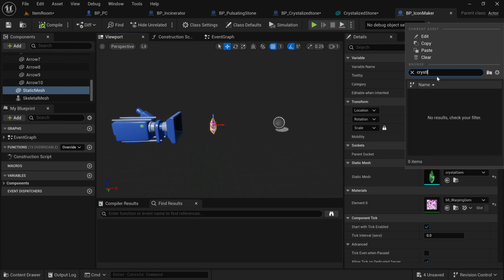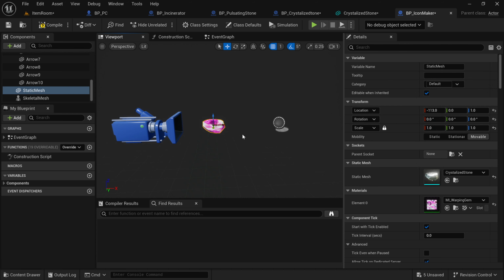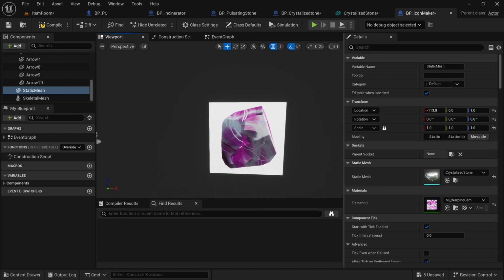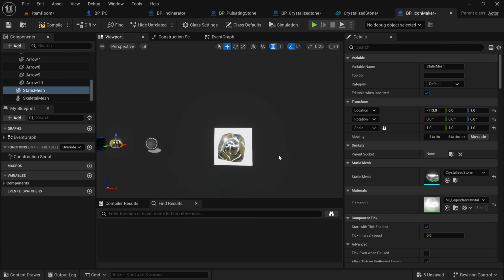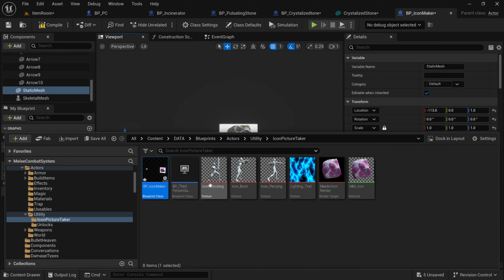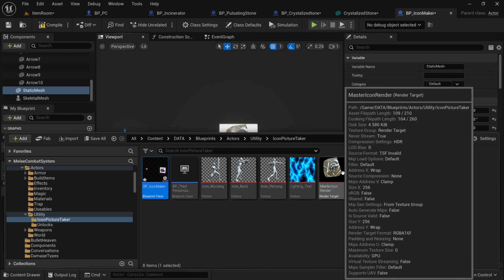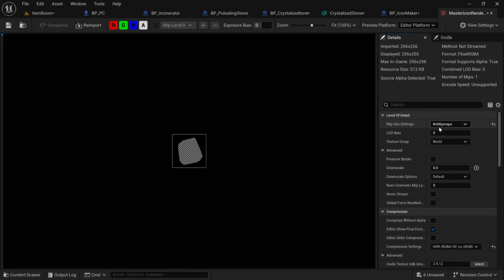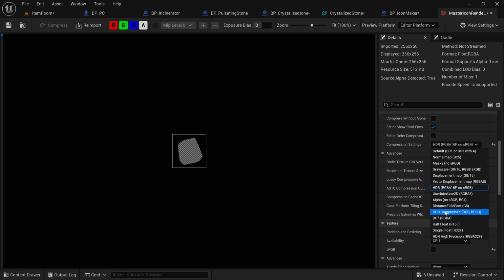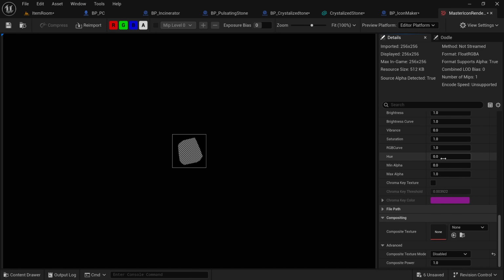Oops. I spell that different every time, don't I? Okay. And here we are. This is now a perfect representation of it, except for its wrong texture. We just replaced that texture there. Now that we have that, we hit Control B to open up the place where it's at again. We're going to wait until it gets to about the middle of the screen, and we're going to create a static texture from this. And we're going to go ahead and take this. I'm going to go UI. Come down here. Make this UI as well. User interface. We're going to change the min, the max alpha. There we now have our crystallized stone icon that we are going to use for this thing.